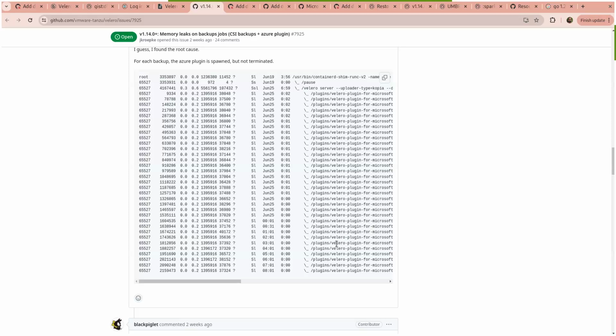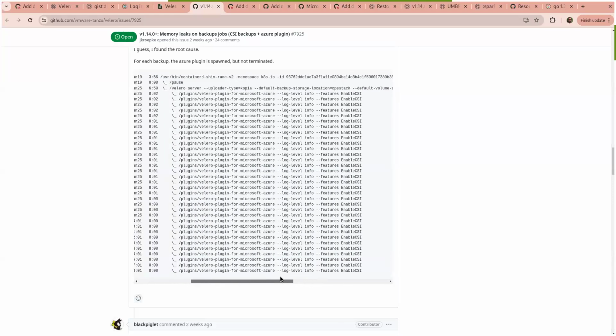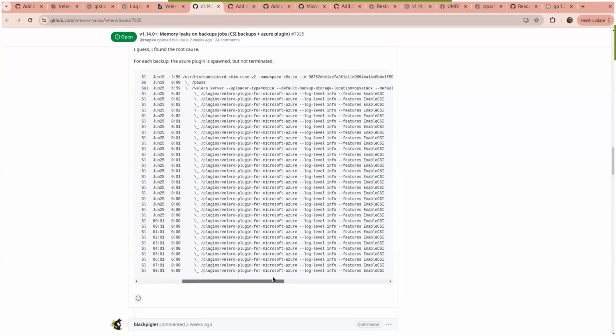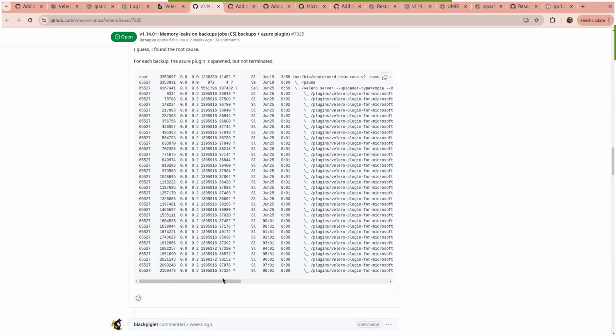Actually, I have one question. For one plugin instance, we make one plugin call, and then there will be a plugin process. Then I immediately make the first call, and quickly enough I make the second call. What happens to the plugin process? Does it quit and create a new one, or just serve the second call with the same process? Do you know that behavior?